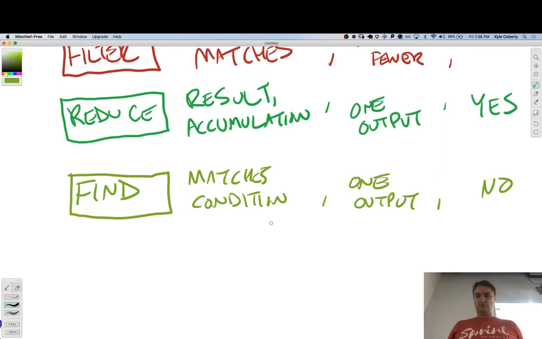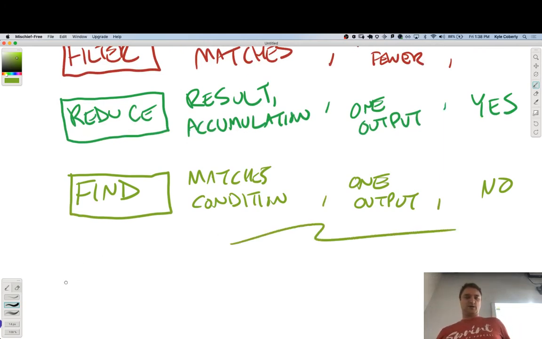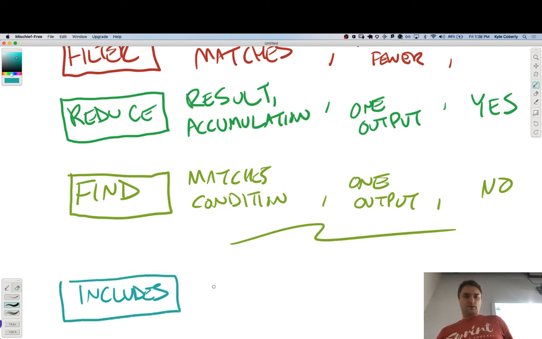Cool. Then we have this includes. Includes is a little bit different than these, but it kind of looks the same. Includes, I'll just tell you, will tell you if an array includes a match.